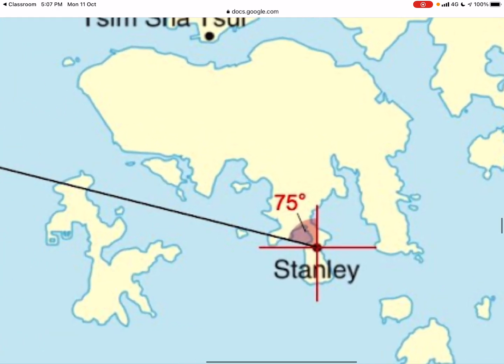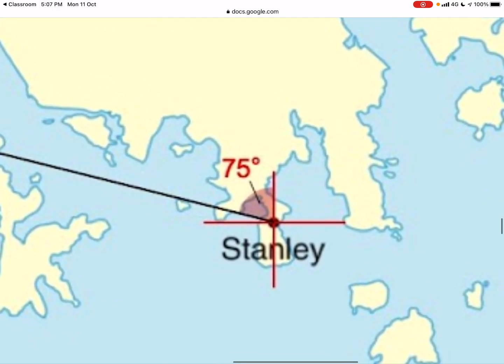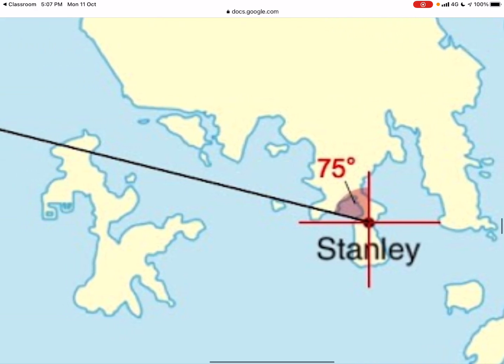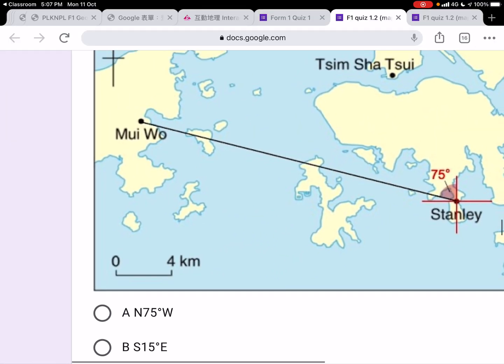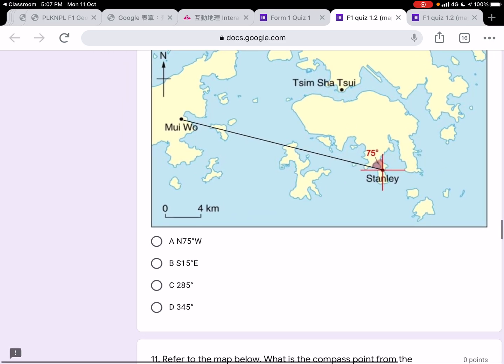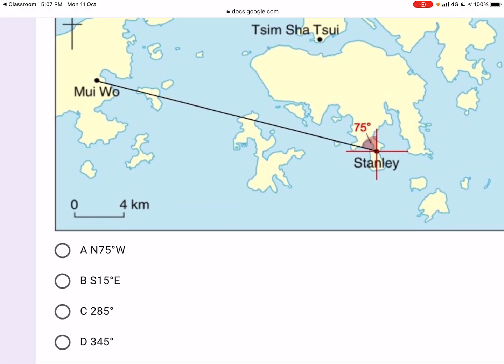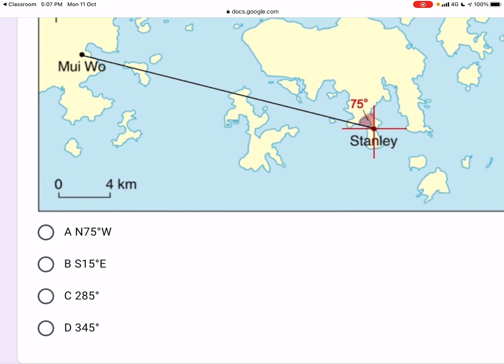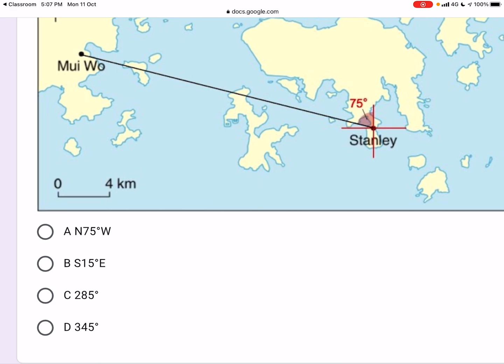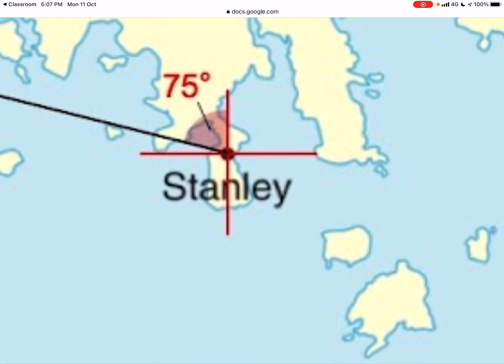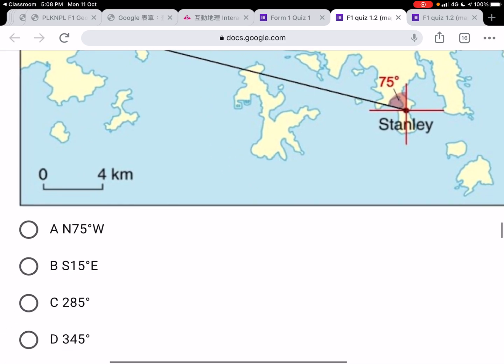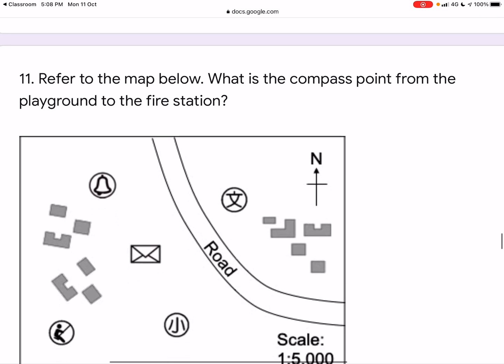So accordingly, this one is also going to trick you, but it is quite kind that at least it is going to give you some hints for doing so. For this part, whole circle bearing is 0 to 360 degrees. So accordingly, it should be 360 degrees minus 75 degrees. So it should be 285, okay?